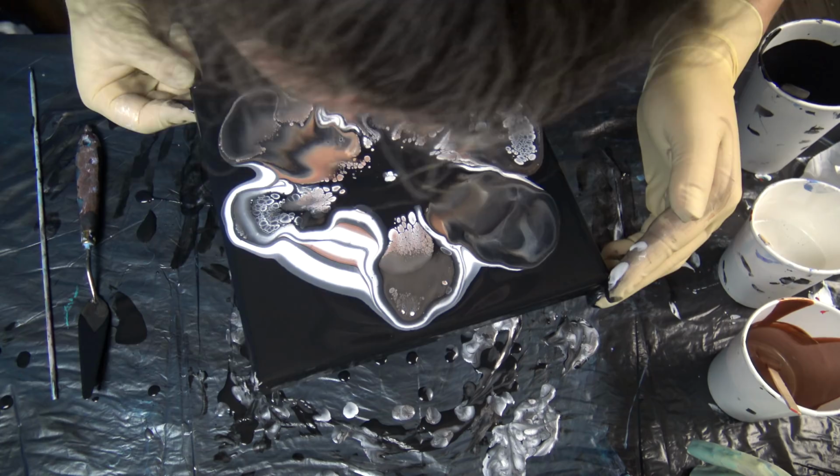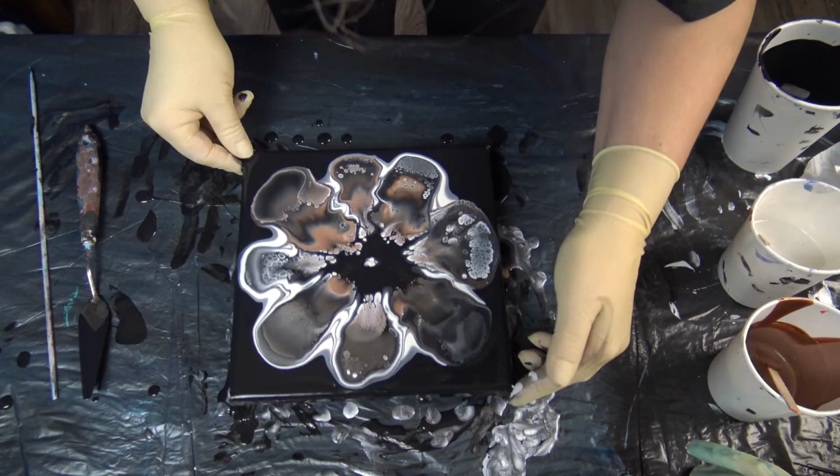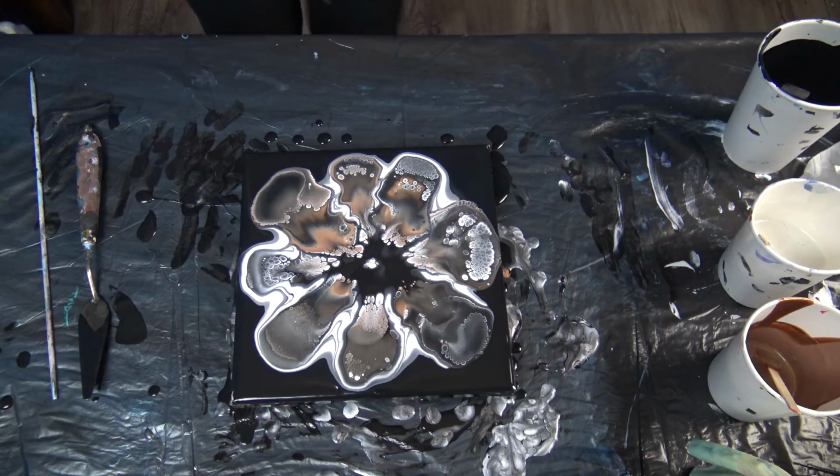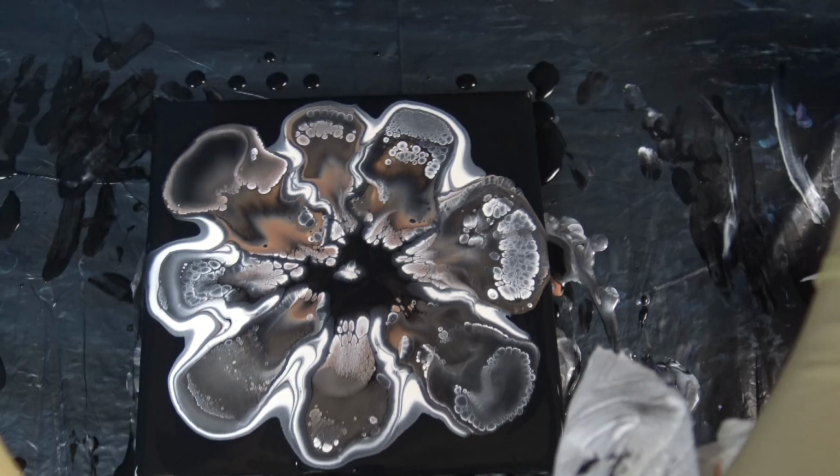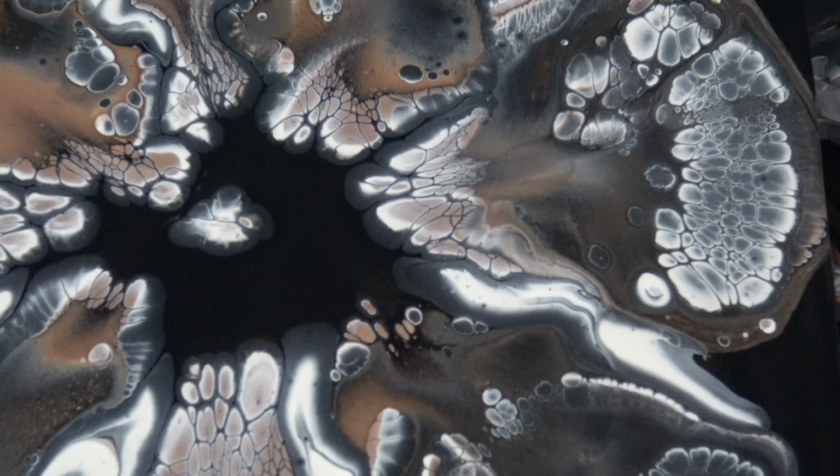Now let's wait a second for the paint to come back to the middle. So, see, this is how it looks.